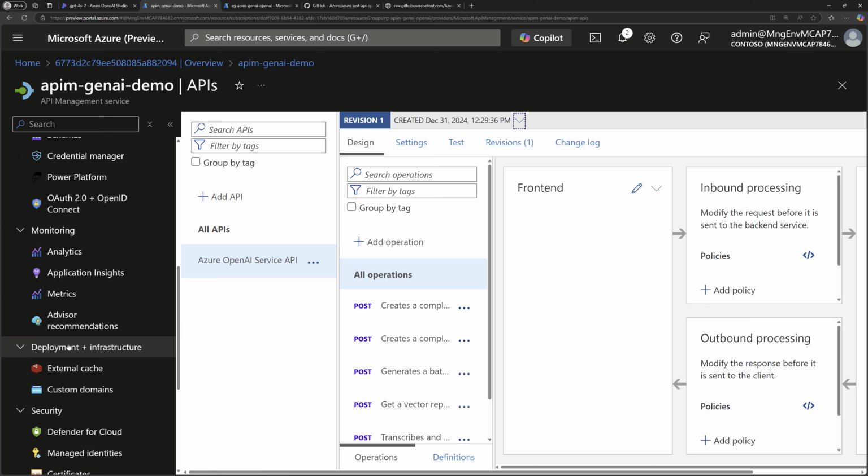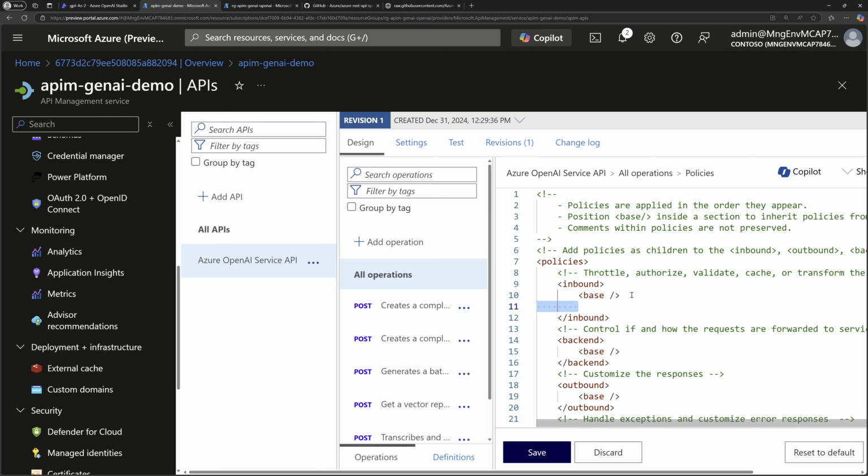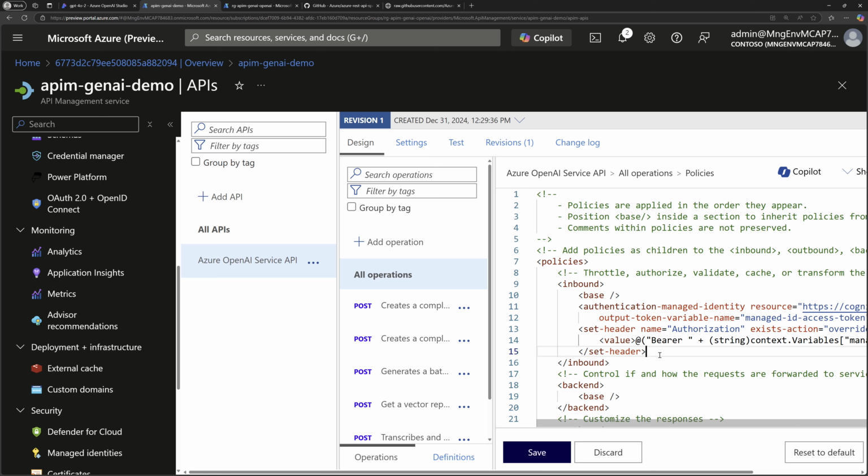Earlier we have already configured a managed identity to be used by API management, but to consume the AI services or the OpenAI, you'll need to use an authentication token. So we need to configure API management to get an authentication token from the managed identity, and we can do this by configuring the policies. So I'll go here to the inbound processing, where we have this icon for code, and I'll change the code of this policy. Within the inbound section, I leave the base section right there, and then I'll add another section right here. So maybe you are wondering where I get this code.